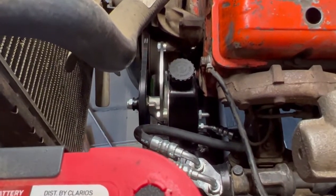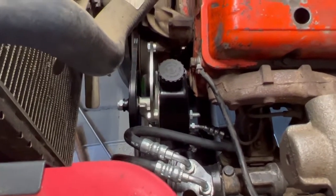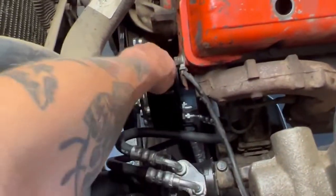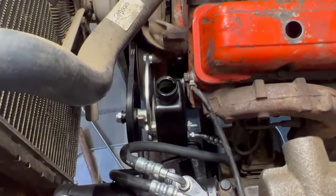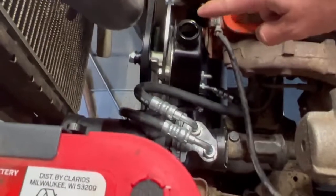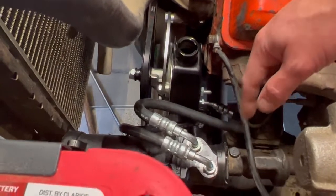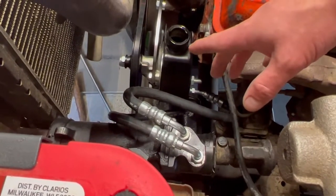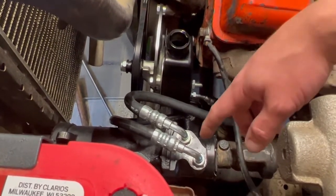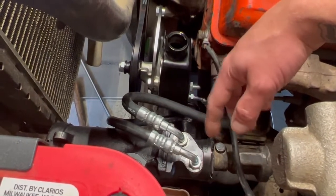So we just got to put the pitman arm back on, and then we'll start the bleeding process. So I'll just explain for power steering pump bleeding or burping. What we're gonna do is fill this reservoir full of the correct power steering fluid. Now what that is, I honestly have no clue, since the pump is gonna call for one type of fluid and the steering gear is gonna want a different type. But basically, I'm just gonna find some type of old transmission fluid, probably I'll just put in there. I'll see what Scout wants in their power steering gearbox. I think that's what I'll end up putting in there.